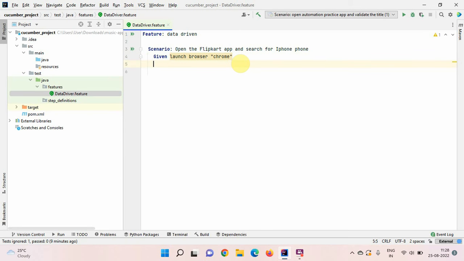So then, enter the URL. Here also, instead of hard coding the URL, I will pass it from my feature file, https://flipkart.com. Okay, so let me check whether this URL will work or not.